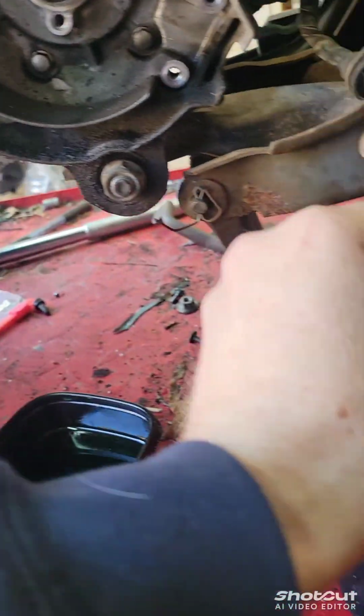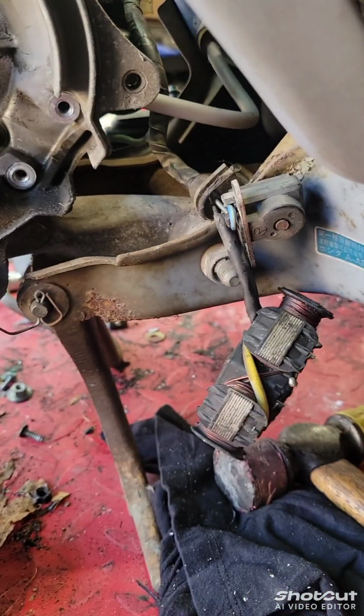So here's the new seal. How you take it out is you take out the stator, 2 8mm, and I did that just to give me working room. You know what I mean? Now everything's out of my way, out of the hanging.